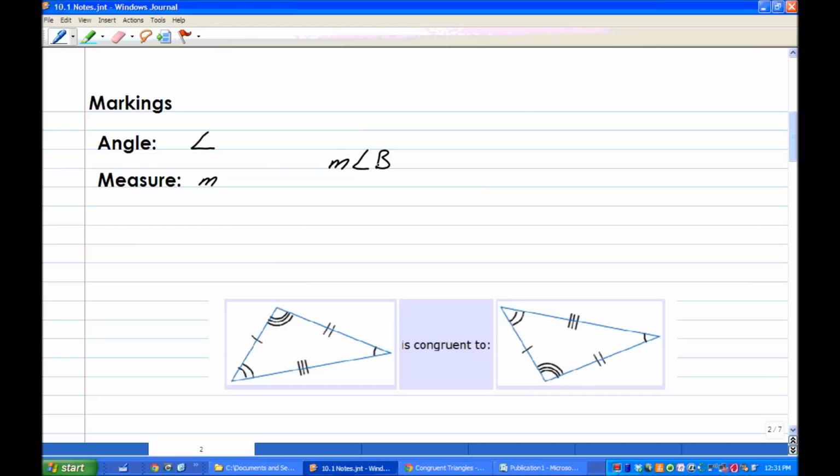The next thing that I want to talk about is when you are looking at these little hash marks on the triangles. If you have this and this, those 2 arcs mean that those 2 angles have the exact same measurement. Also, if I look at these 2 little hash marks, that means that those 2 sides have the exact same measurement. So markings are important when you're looking at diagrams, either in a book or in notes or anywhere else. If you see those, you match up the markings. That means that those sides are the same, or the angle measures are the same if the arcs have the same number of arcs or same number of marks.